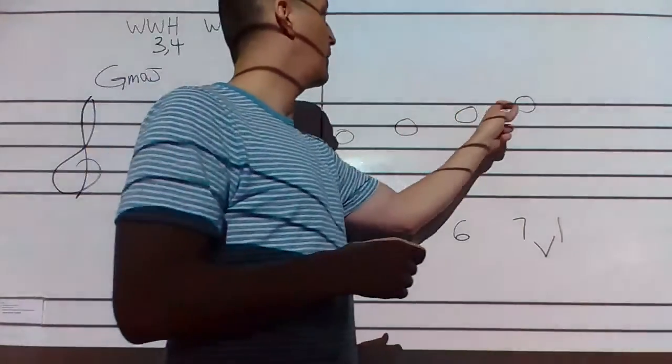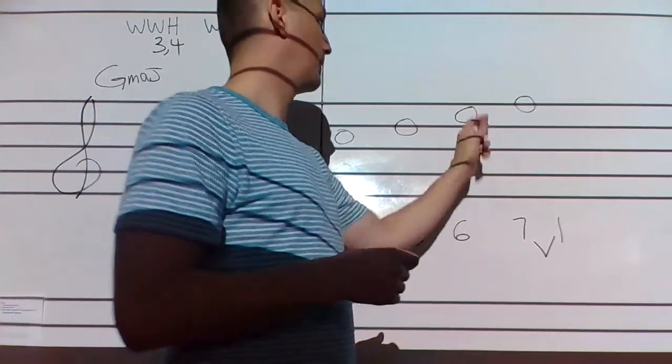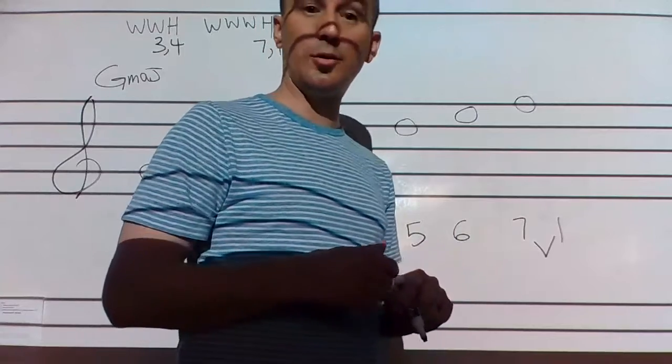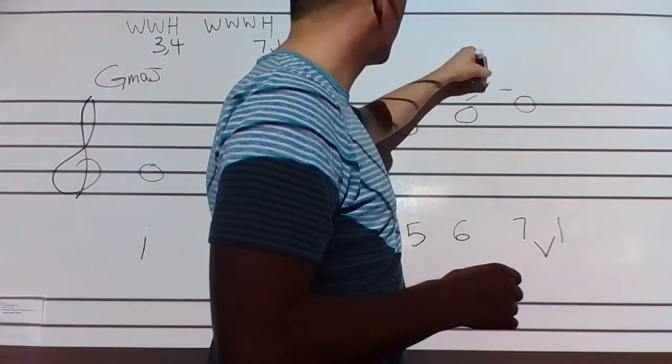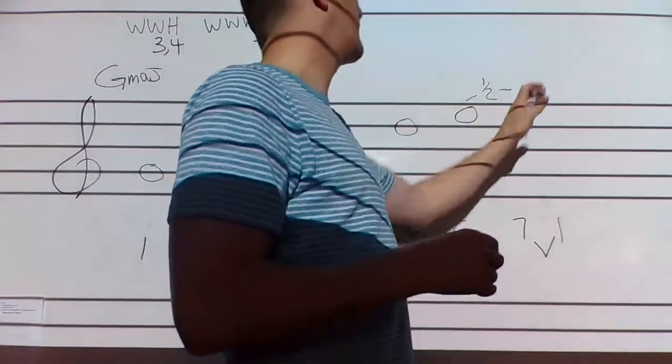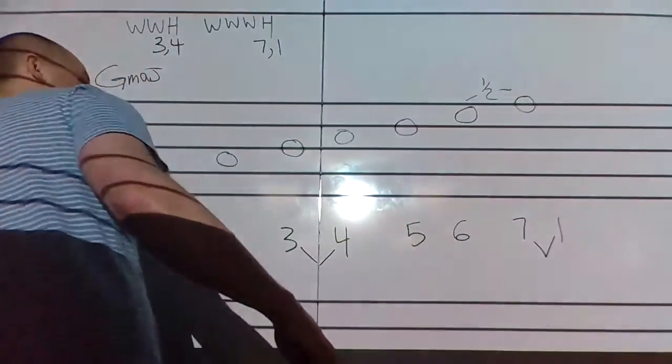Okay? So E to F is only a half step. We need it to be a whole step. Because 6 to 7 is a whole step. Okay, I hope that makes sense. So between here is a half. So if I can raise that F up 1/2 step, then I get 2 halves, which make a whole step.